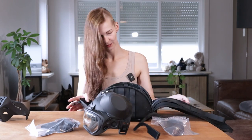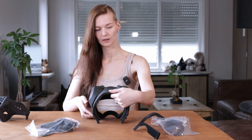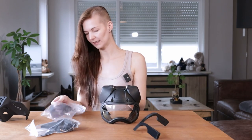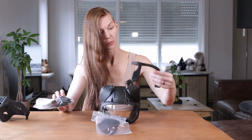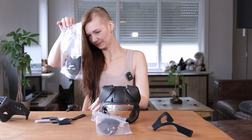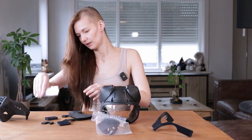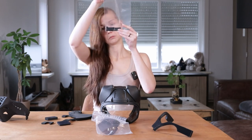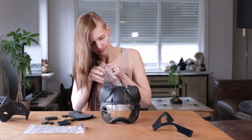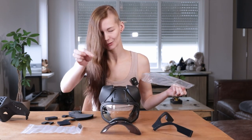And I don't know how to. This is a neat little baggie. There are normal glasses, dark glasses, and parts. This will be fun. Get out. And what's this? Little parts, glasses. So shiny.